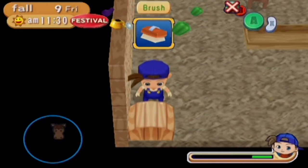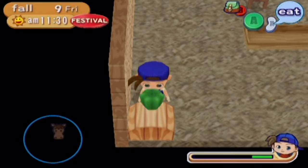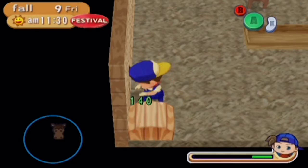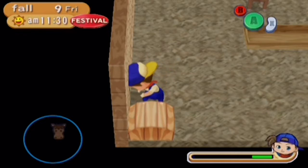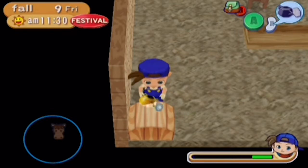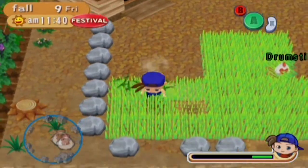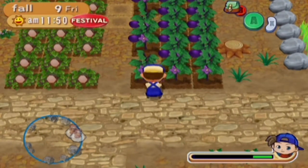Let's go ahead and sell the bell peppers — sell them all. I'm so excited. We're finally moving forward. It's been a long time between episodes, but we finally got our house upgraded and we're finally back. I feel like our horse is gonna grow any day now, and that's just gonna make things even better — we're gonna be able to ride him all over town. It's gonna be a lot faster than running around, and we'll have a lot more time in the day.